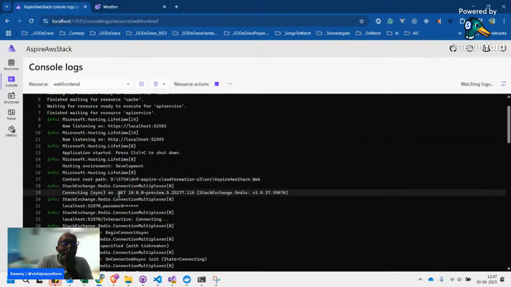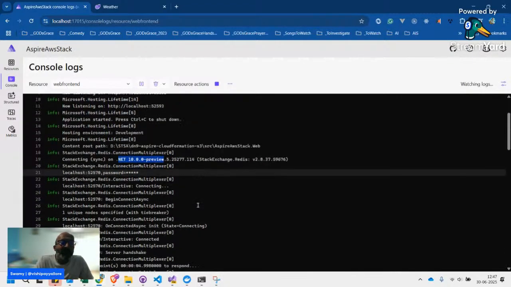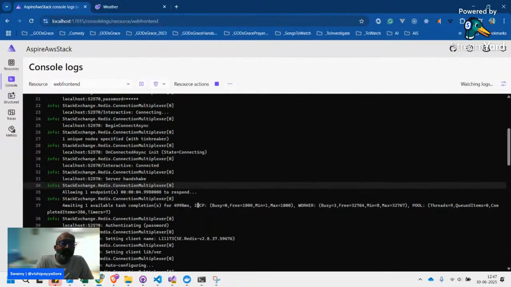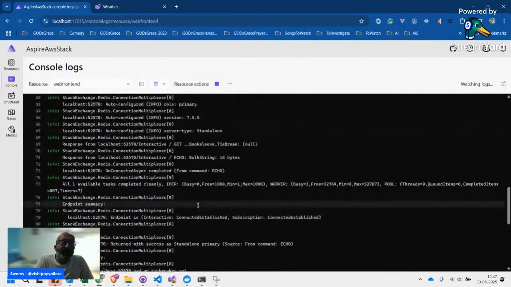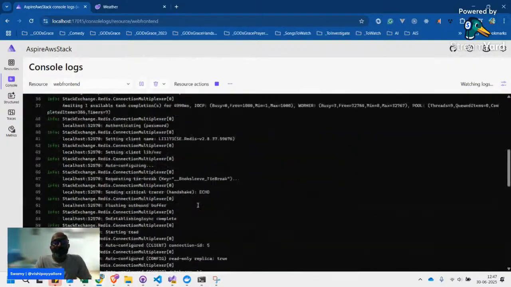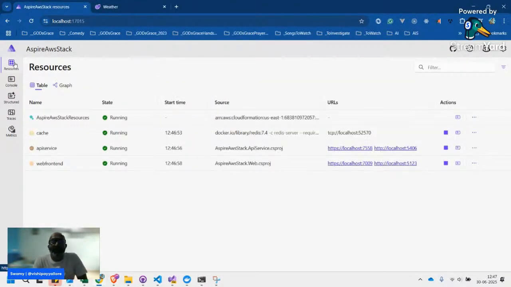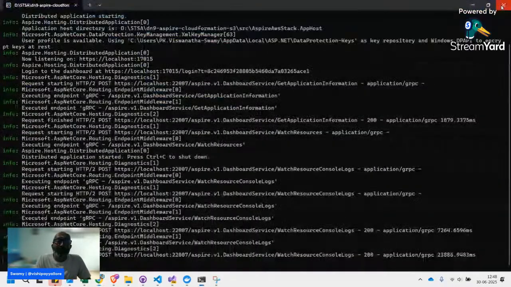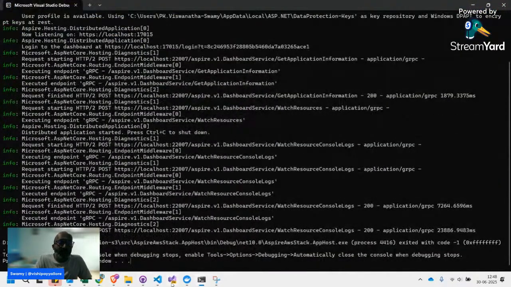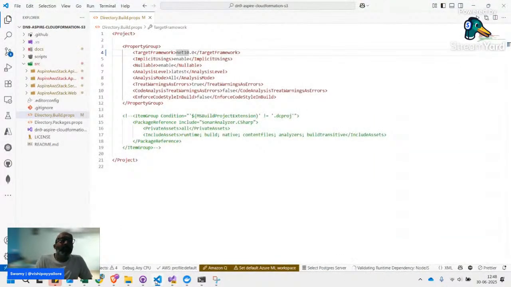There you go. See, now it's using .NET 10. So those are using .NET 10. Two minutes ago we were using .NET 9, and now we are using .NET 10. How simple it is from A to B. Okay, so that's one thing. Now let's see some of the negative.